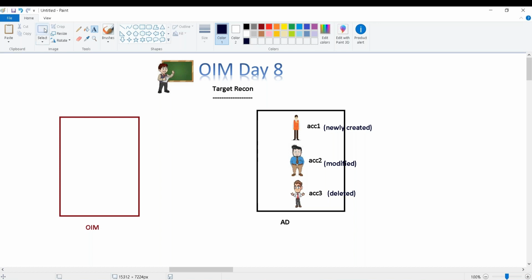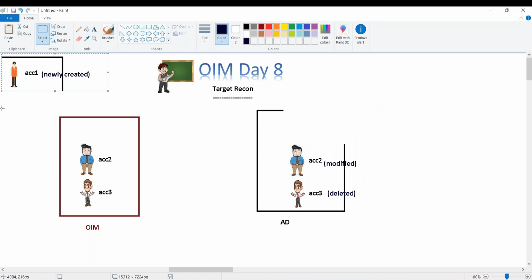As I told you, account 1 was just added. Let's say before the addition, there were only 2 users in OIM, and in the scenario when account 1 was not there, only 2 accounts were there in AD and OIM. Now account 1 got added.